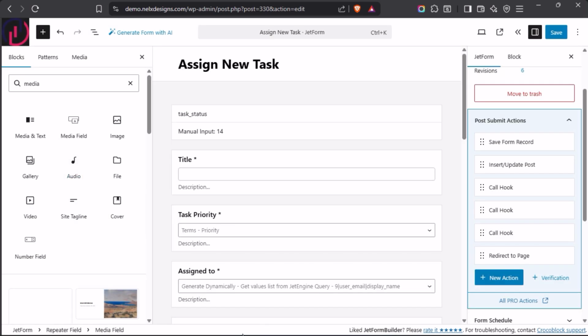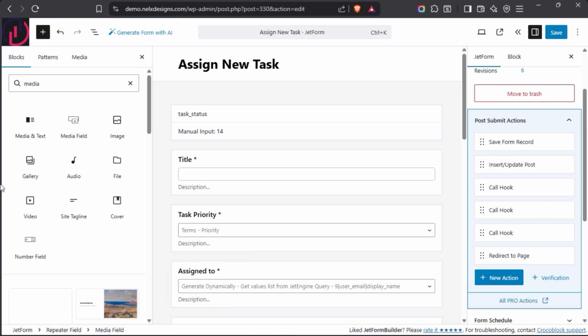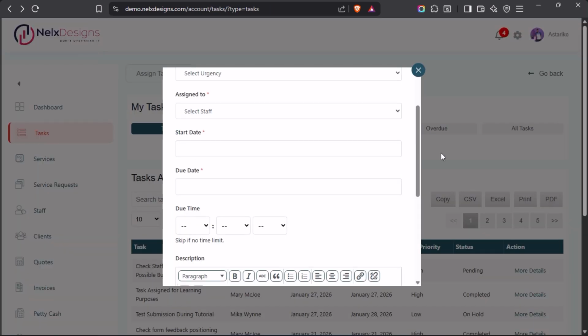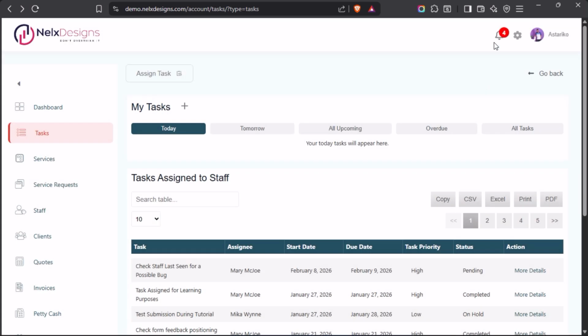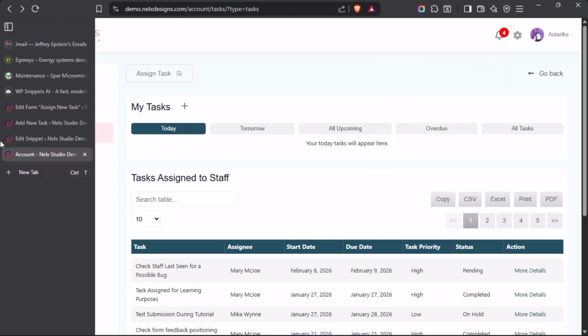Remember, I said we have this thing here that I think we'll just look into, but not now. This one here just notifies the other party about the assigned task.